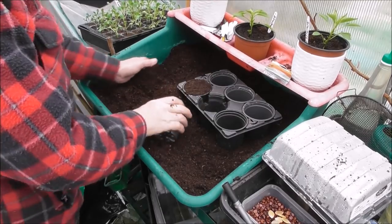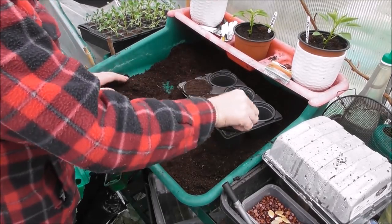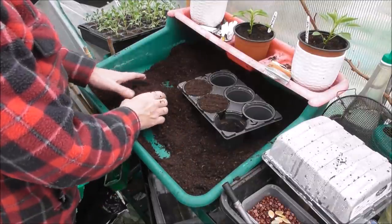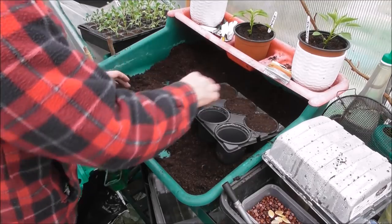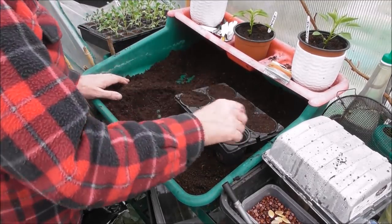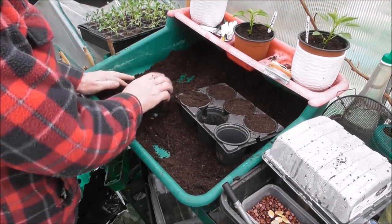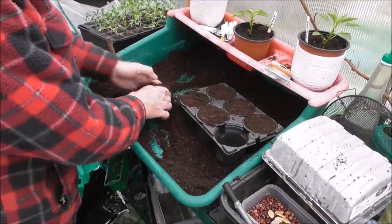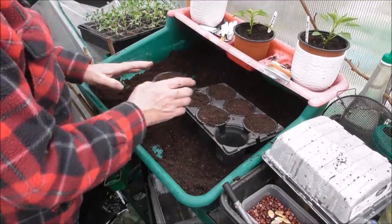Here we are in the front greenhouse, and what we're doing, just getting ready to put some Atlantic giants into these pots. Just filling them up now, pressing them down. Get the pots all ready. There we go. So the pots are all done.